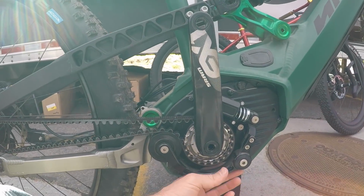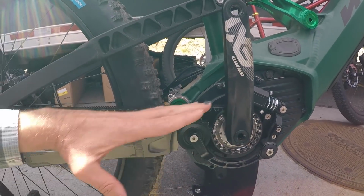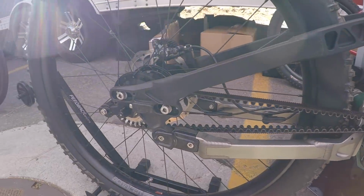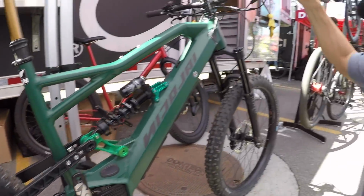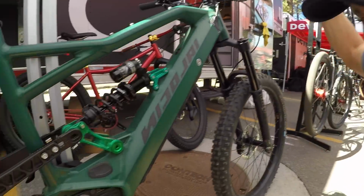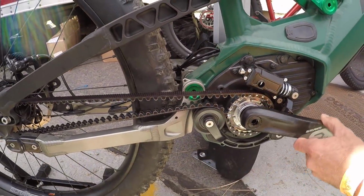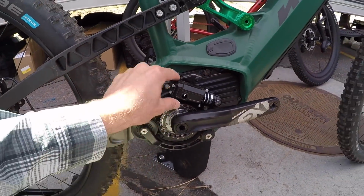And just look at this. This must be sort of for protection. It's almost like a bash guard, and then you've got this pulley wheel going on, so it raises it above the swing arm so you aren't having any contact. Just really beautiful. Another retainer back here. Right, so this full suspension stuff is really kind of the cutting edge for Gates Carbon Drive. We've worked really hard to come up with these backside idler technologies. And in the future, you will see Gates belts on more full suspension mountain bikes.